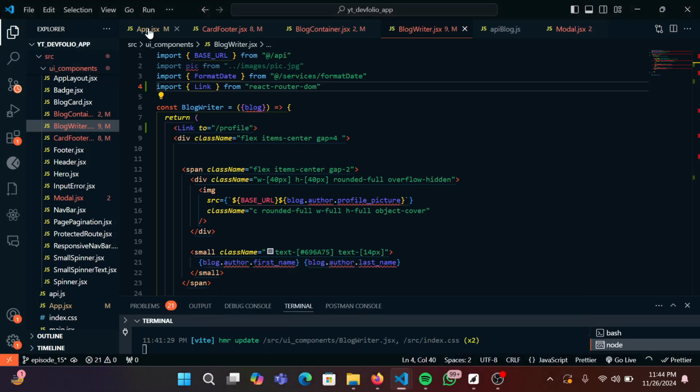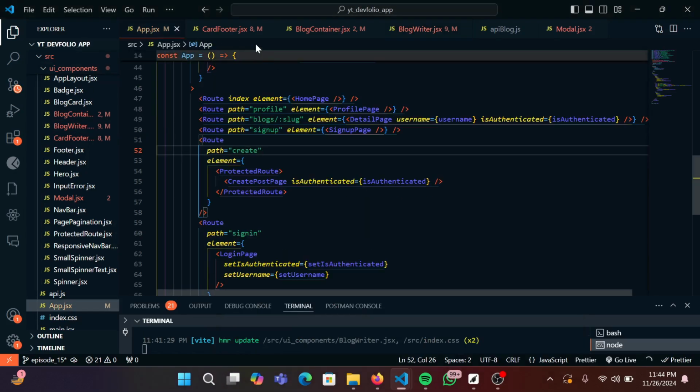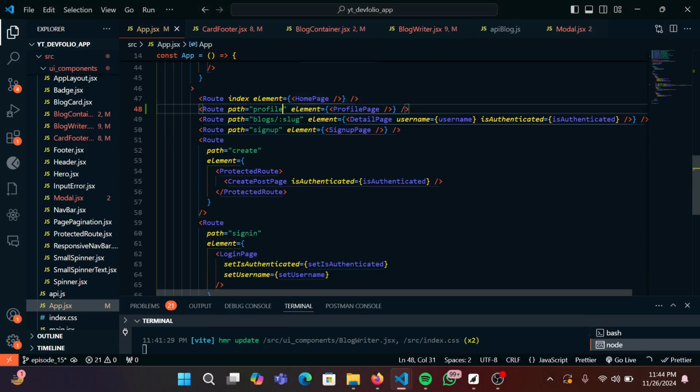So back to our app components, where we did the routing. We're going to add a dynamic value, that's going to be the username. I want to make every profile unique to a specific user. Hope you get. So right now I added the username. This colon here represents that the value here is going to be dynamic. That's what this colon means.